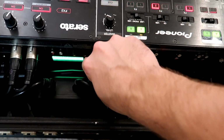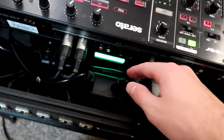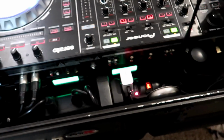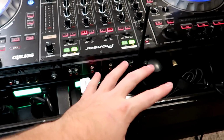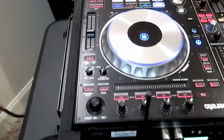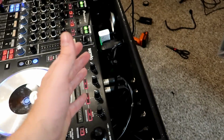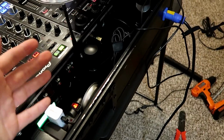There still is room that I can flip up my antennas. This one is a little more challenging to get up, but it still will make it up for the GTD audio rack down below there. But everything is up and running. The DBX drive rack's up and running. That's it. This is it. Case build part 3 complete.